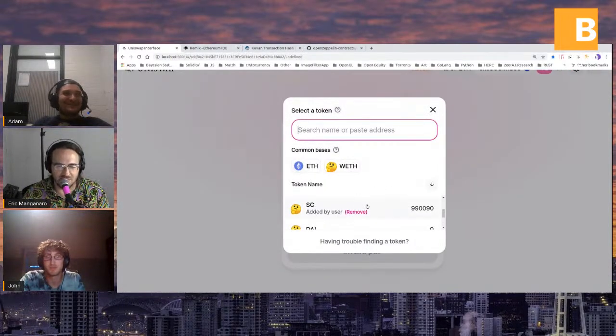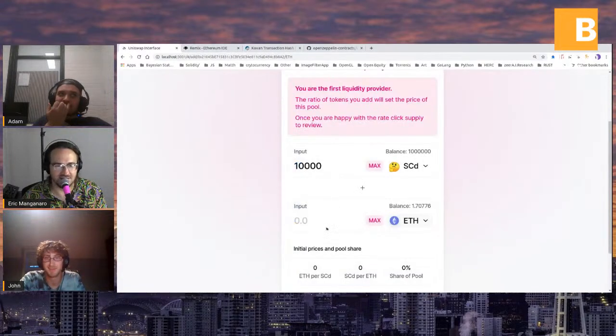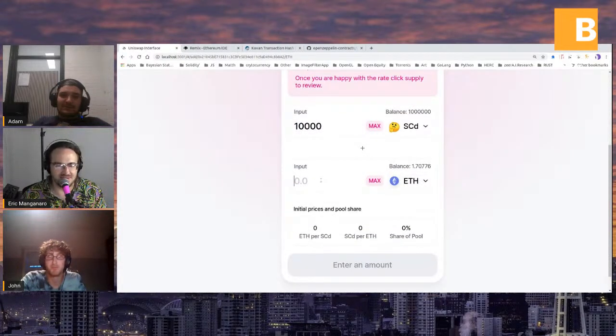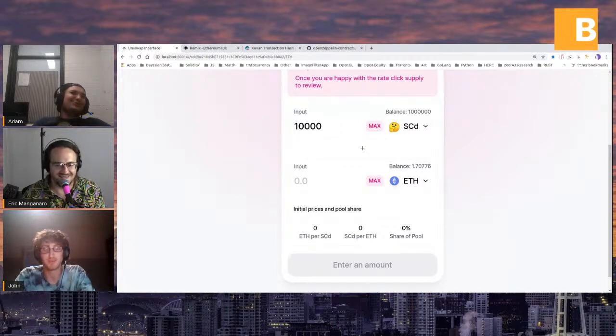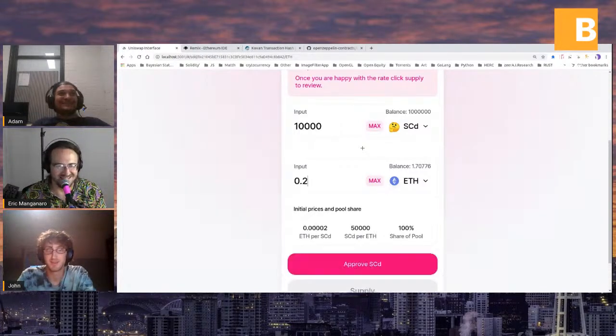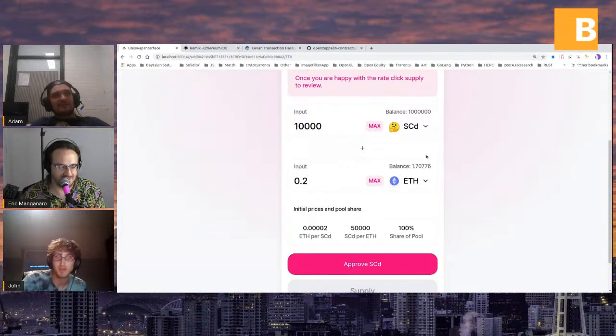I just love that emoji. It just doesn't know, so it's thinking about it. Yeah, it's thinking about why would anyone want this token. That's a bad question. Why wouldn't you want shitcoin dose is the better question. And so I'm going to give it 0.2 ether value. So that means it's 0.0000 ETH for shitcoin dose.